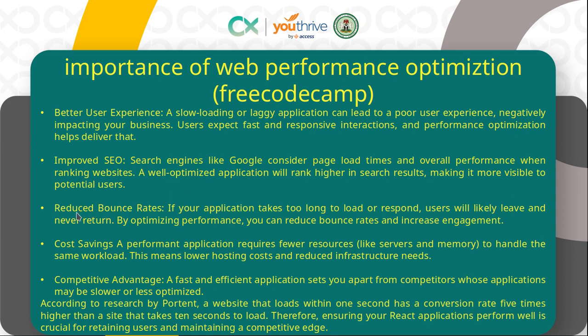Reduce bounce rate. If your application takes too long to load or respond, users will likely leave and never return. By optimizing performance, you can reduce bounce rate and increase engagement. So just imagine you're tapping the application, everything just working very fast. So the user can go front and back, check and recheck, and get satisfied and will more likely come back. Cost saving.